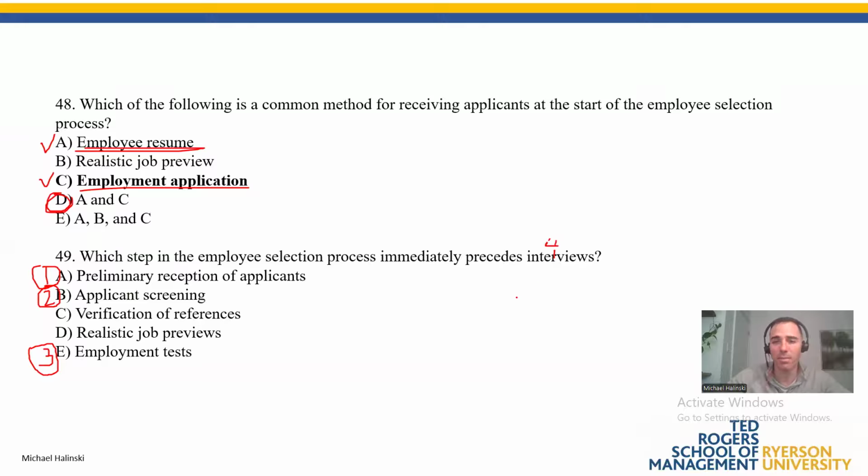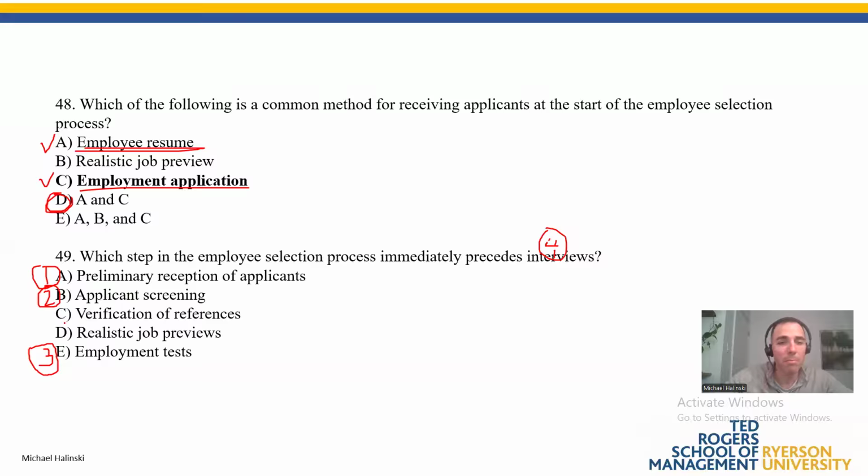Okay, there's many different types of interviews. You can have multiple rounds of interviews. You can have a telephone interview, a video interview. You can have an in-person interview. You might have multiple rounds of in-person interviews, one with the HR, one with the manager. I didn't get into that level of details, but that's typically four.